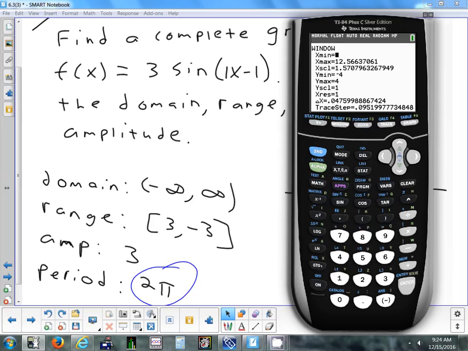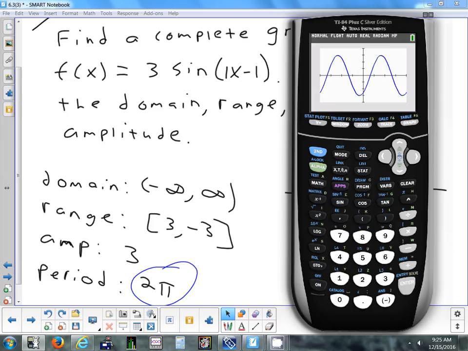Yeah? Because in this case, I just said, show me a window that's 2 cycles wide. The problem didn't say that, but I'm just practicing it. Yeah? I make your x min 2 pi and your x max 2 pi. Well, if the min and the max are the same, then your window would be nothing. Oh, well, negative 2 pi. And yeah. If you did negative 2 pi to positive 2 pi, that's perfectly acceptable to show me a window that's 2 cycles wide. Okay? You're just showing me some of the negative part of the graph now.